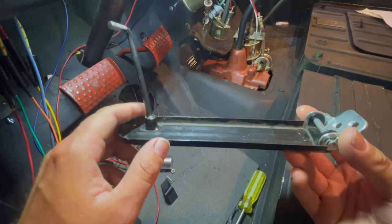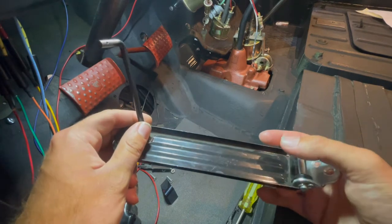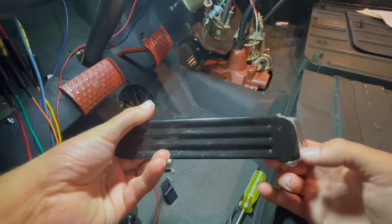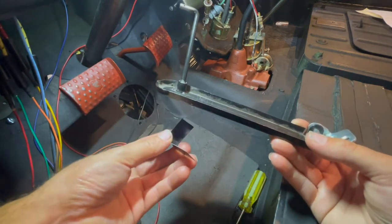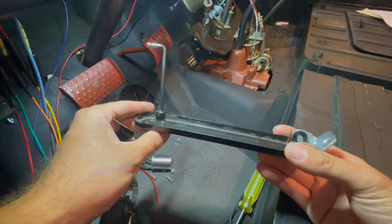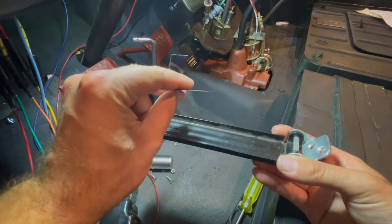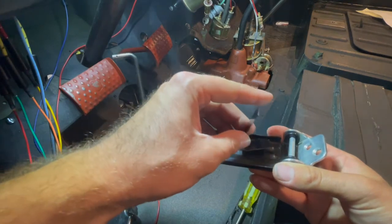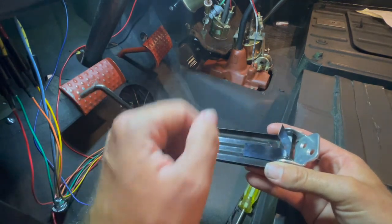Going over your accelerator pedal in case you have to build your pedal — there is your bracket, a pin that secures your bracket to your pedal, and a cotter pin to hold everything together. The cotter pin is secured on the round portion of your accelerator pedal. It's very important that we also install our treadle hinge spring; this will make it easier when you put your foot on the pedal and put more even pressure on it. The spring has a long end and a short end — the short end will go towards your bracket, the long end will go towards your pedal, and it slides on like that.